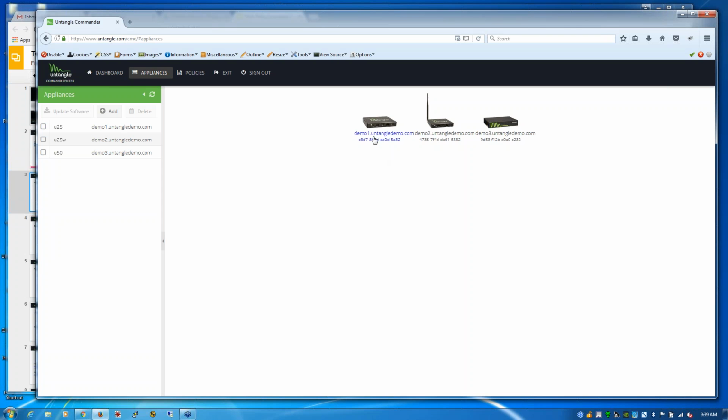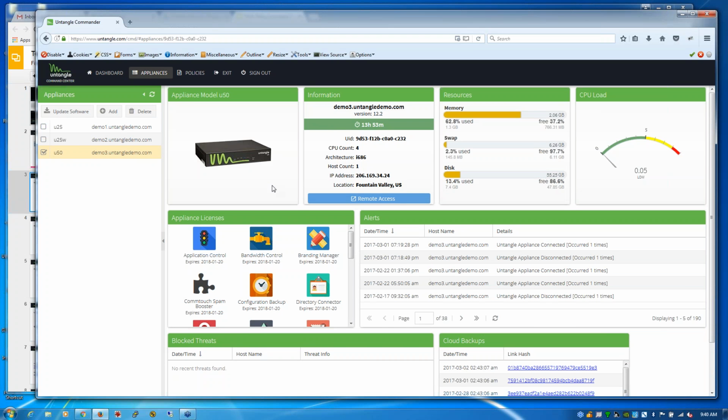Again, if you have a custom box, it'll show up as just a generic icon. But if you do have an Untangle device, it will actually show the picture of that particular device, including the links coming out shortly. A couple other things you can do is just really keep track of any kind of resources that you're having problems with, any kind of CPU load. Very quickly switch between boxes. You don't have to log into each one. It just makes a unifying experience.